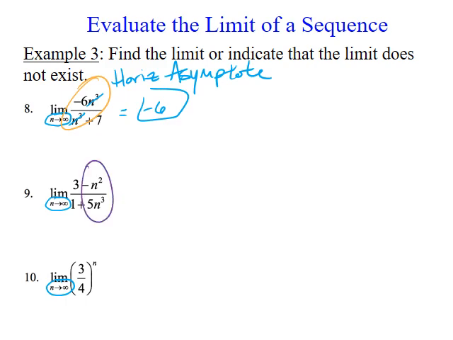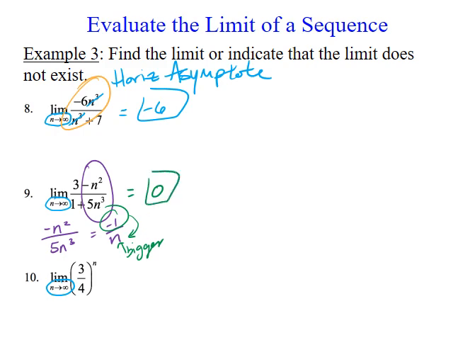Compare these. Okay, if I want to reduce this, -n²/5n³, you can see that this reduces to -1/n. Okay, so as n gets bigger and bigger and bigger, it doesn't matter what value this is. No matter what, this is still approaching 0. Because if the denominator of a fraction gets bigger, the end behavior is 0.